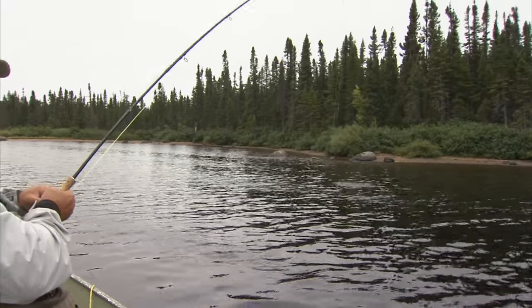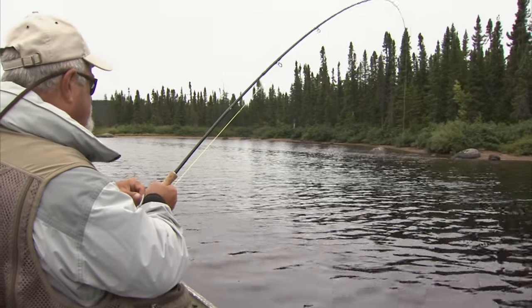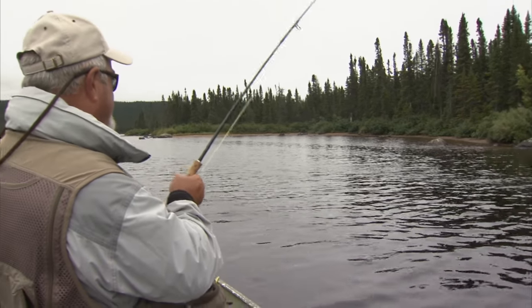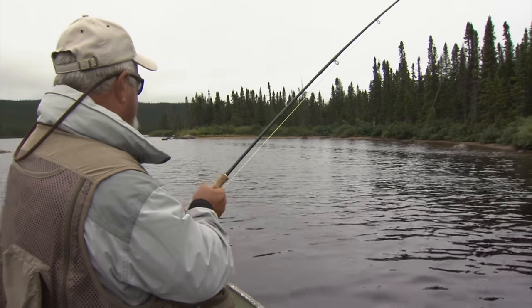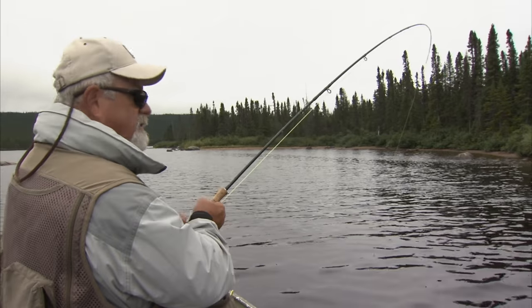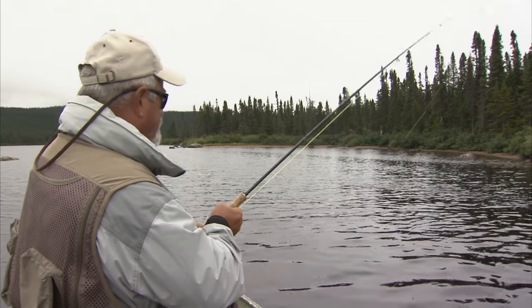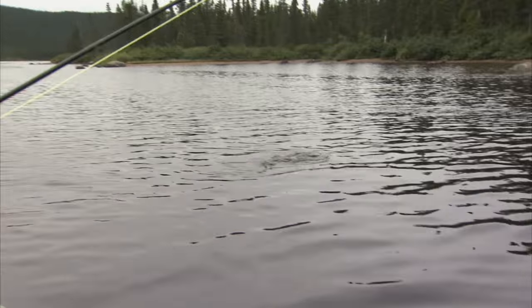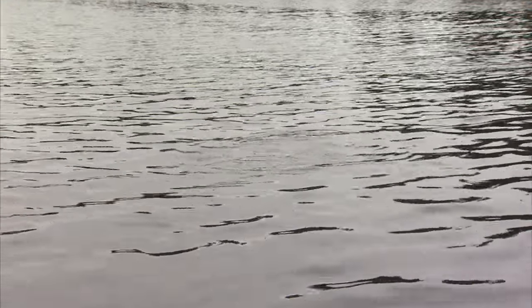I just lost a big one and re-rigged with the same fly — I got two poles on it — and he hit. Change of tactics today: yesterday I was using emergers, today I have to go down deeper and into bullet head muddler minnows. But they're all good. I never met a fish I didn't like.